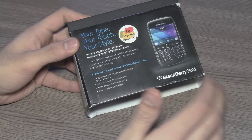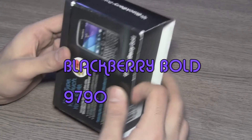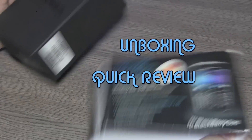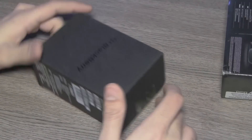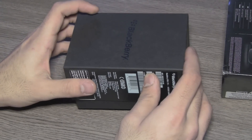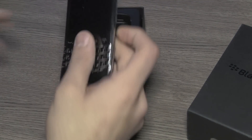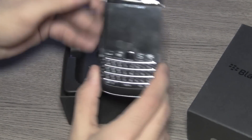You get this cover packaging on top of the 9790. You get 18 months warranty in India from Reddington. There are some basic specs on the back here. It is a dual touch and type phone from BlackBerry, just like the 9900. This is a continuation of the 9700 series, and first thing in the box you'll see is the new BlackBerry Bold 9790.